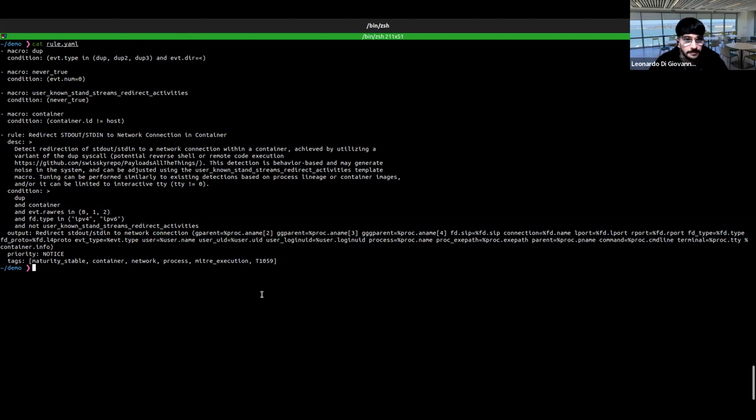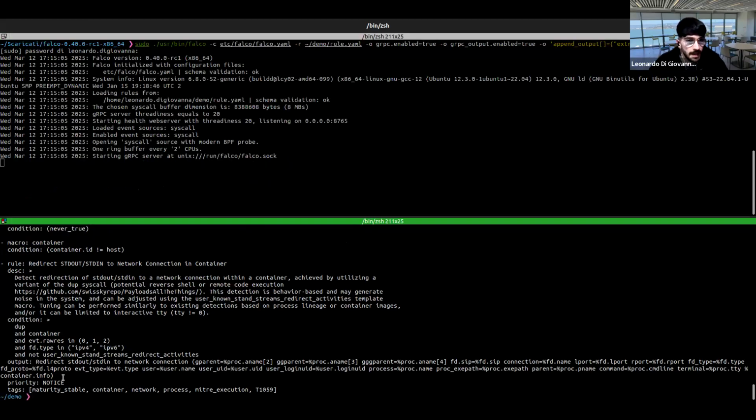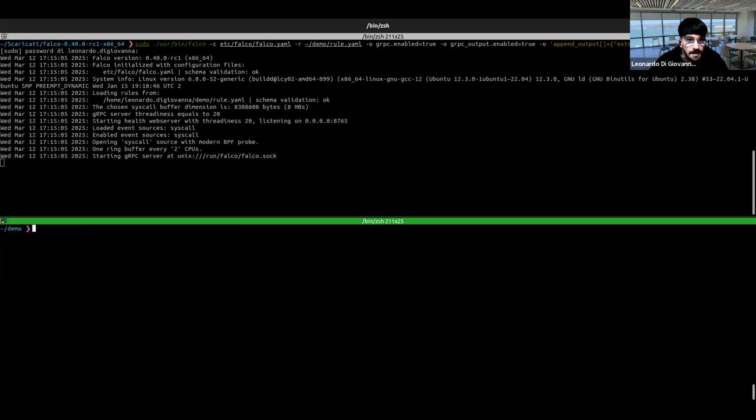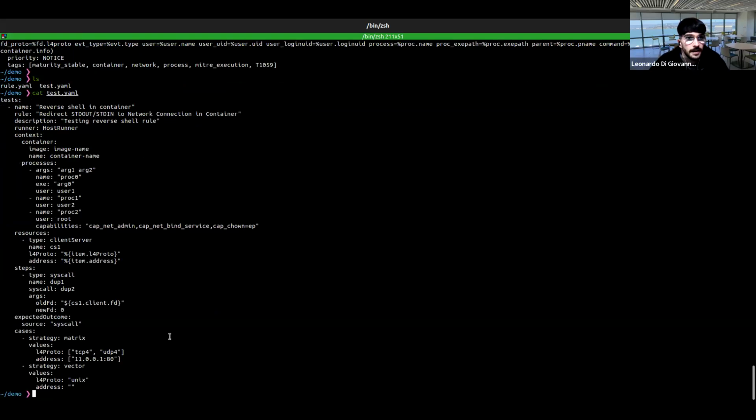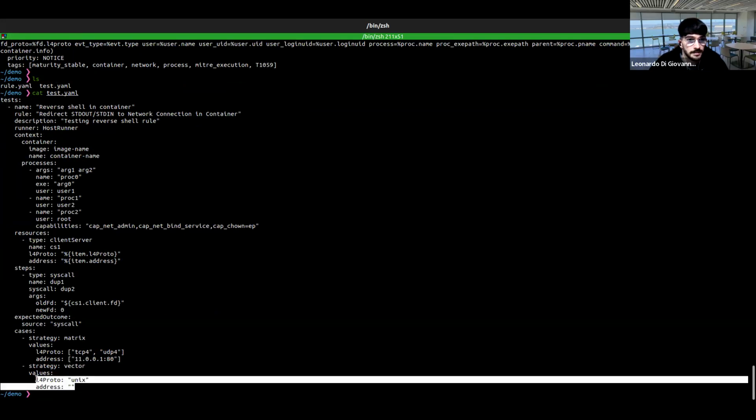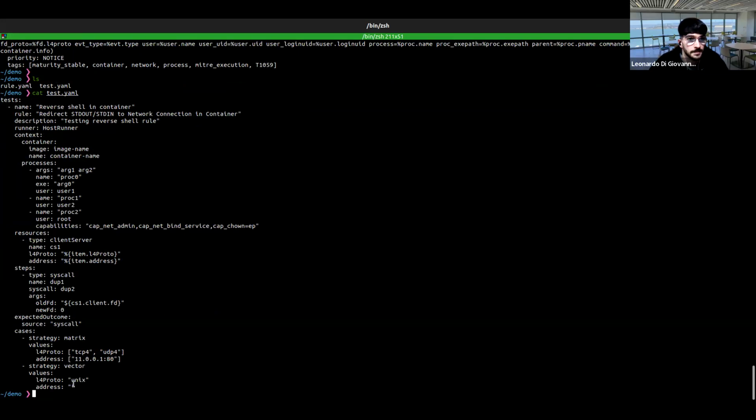So let's see if we can trigger this rule by using the event generator. Here I have another file that is called test. This file basically is almost the same as what I showed you in the presentation, but it has this other test case that has been added here.